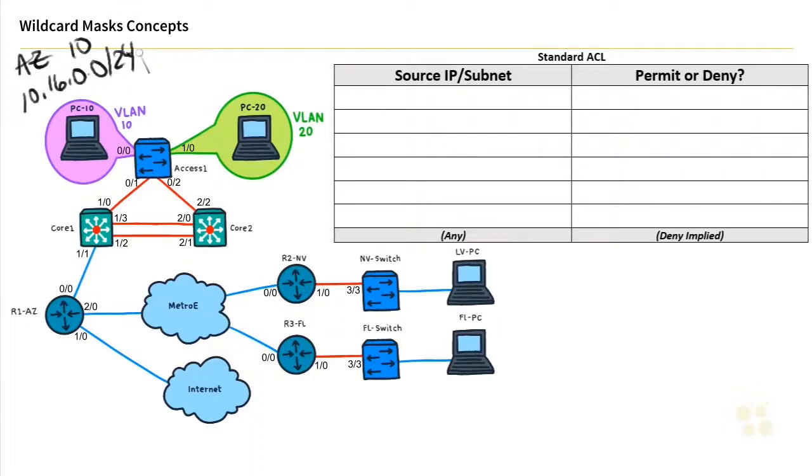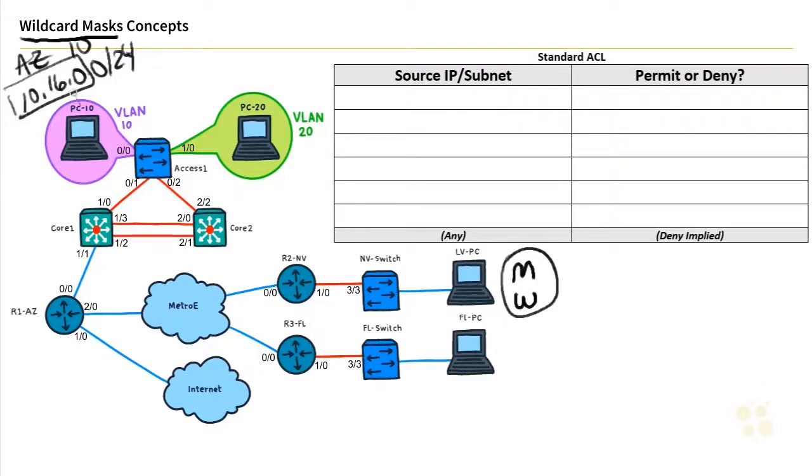Great. Now, if we wanted to use a standard access control list, and we wanted to permit or deny matching on just that network and not really care about the hosts, we could add an access control list that includes the use of wildcard masks. Wildcard masks are the same concept that we talked about with OSPF. A great way to think about a wildcard mask is to think about the normal mask with an M and the inverse or the inverted of that, which is a W. That's a great way to remember mask versus wildcard mask.